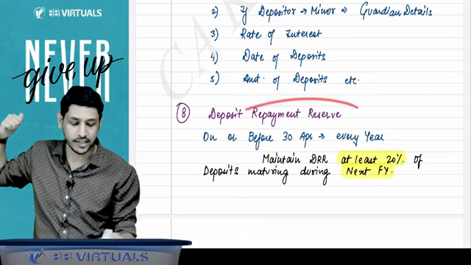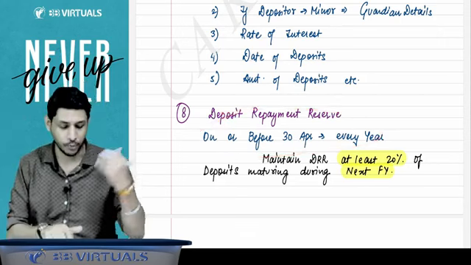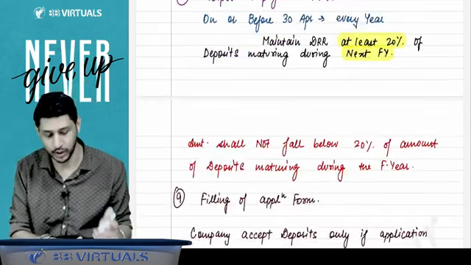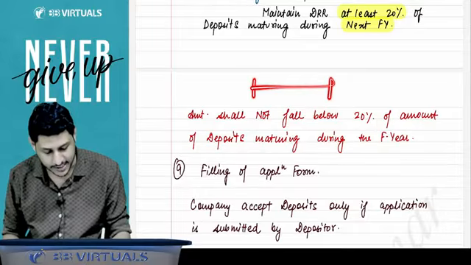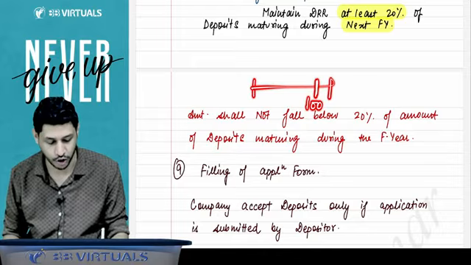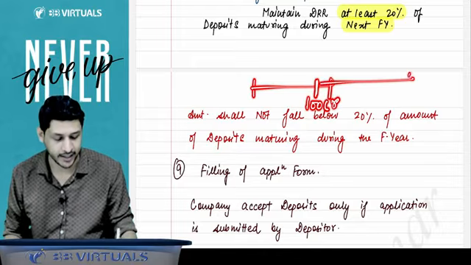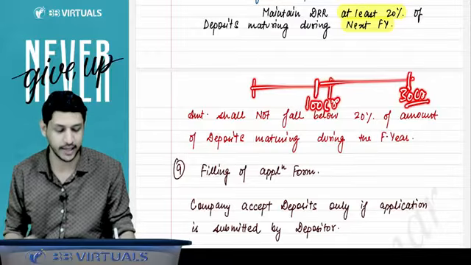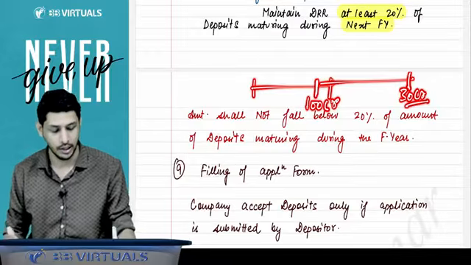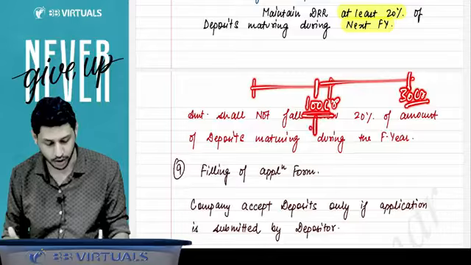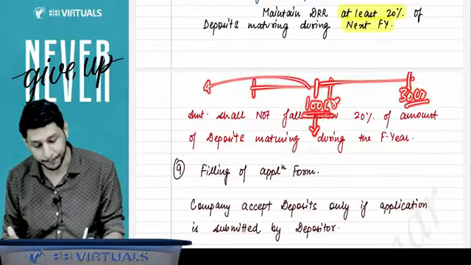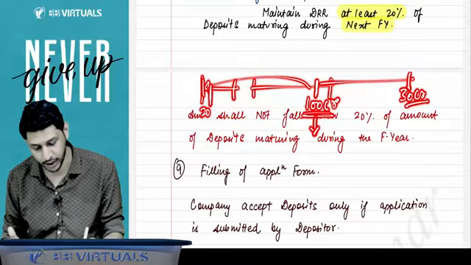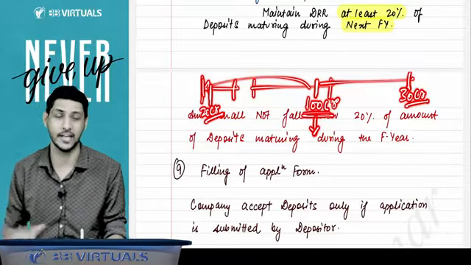So this point is not saying that. Let me give you an example so you can understand. Suppose in this year, your deposits getting matured are 100 crore, and in the next financial year, your deposits maturing are only 30 crore. If 100 crore maturity is there this year, then in the previous financial year you already created 20 crore DRR as per the provision.